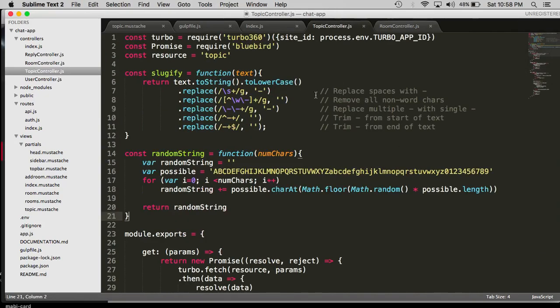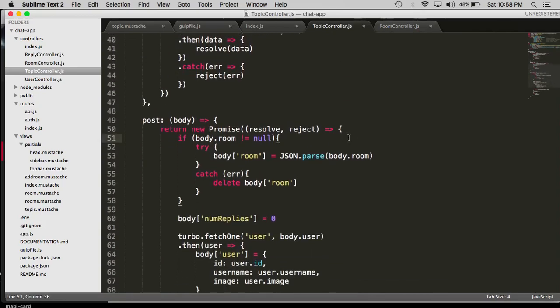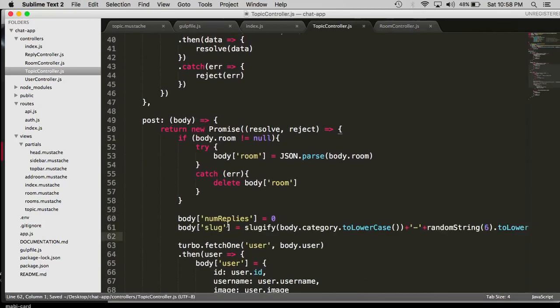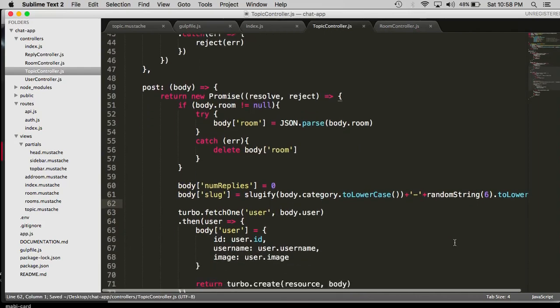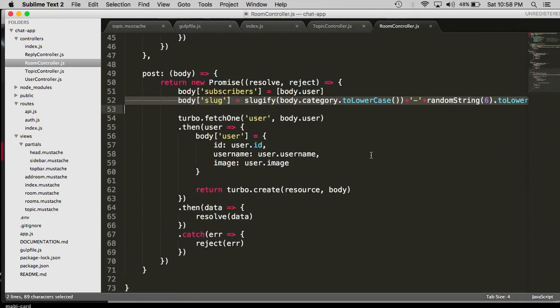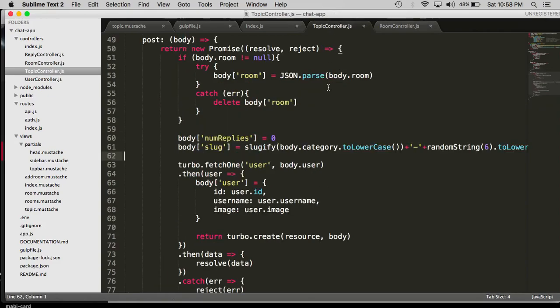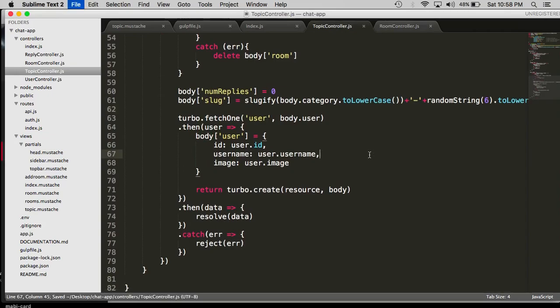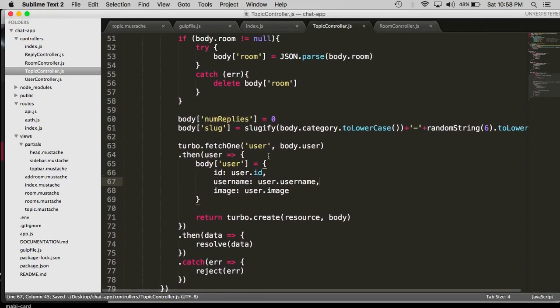So we're going to just basically do the same thing in the post right here. Just create that slug with the slugify function, and then that should be it. Except keep in mind we don't slugify the category because topics don't have categories.